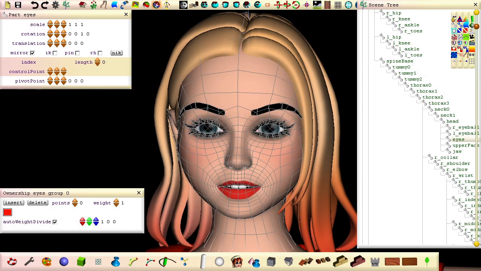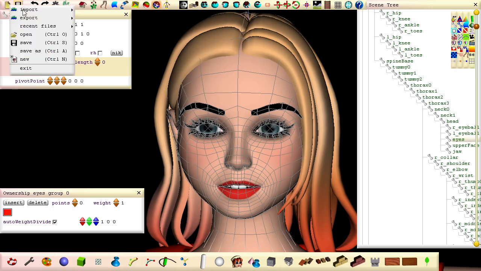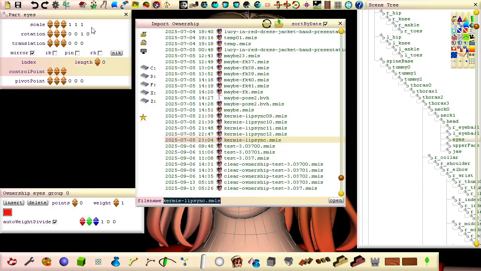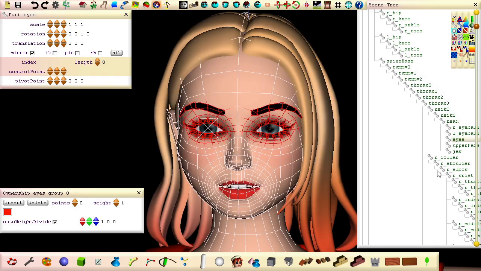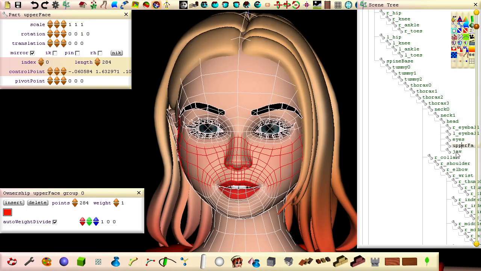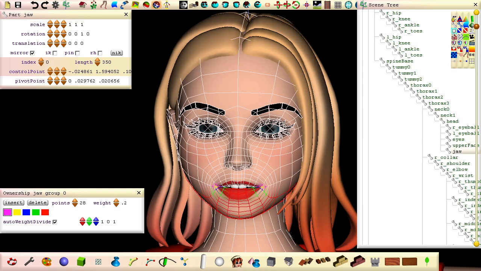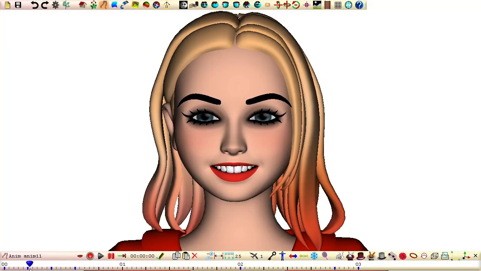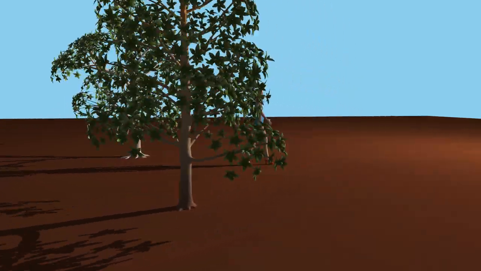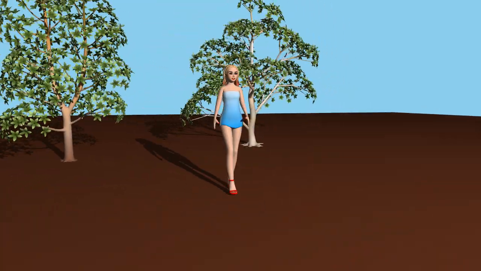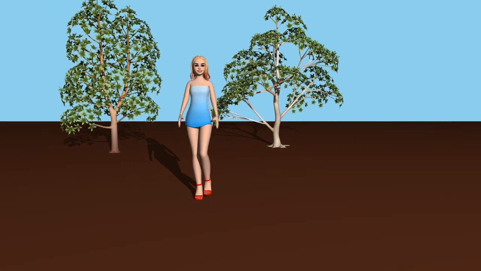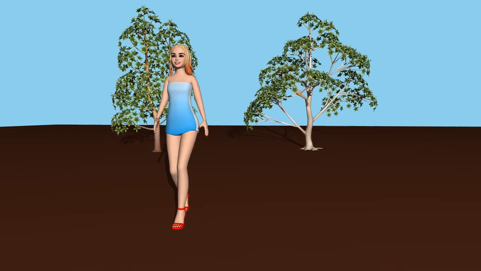Here we have Lucy with her ownership cleared as indicated by her grey control cage. Instead of manually applying ownership to Animator, we can now import ownership from another file. Conceptually, this is much the same as importing control point positions, but instead of importing positions, we're importing ownership for the specified patches. Currently, the number of coloured tabs in the part nodes must match. Importing ownership is very helpful in aiding consistent rigging when you have multiple variations of a character.